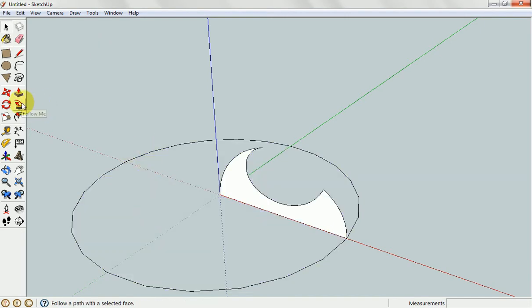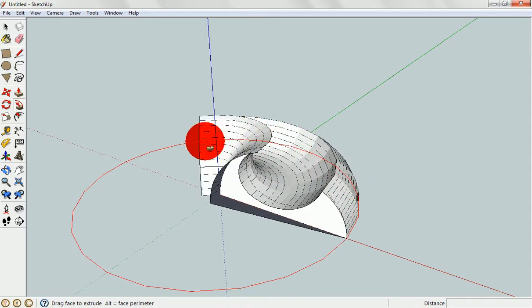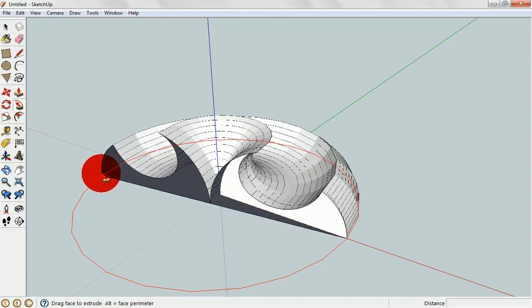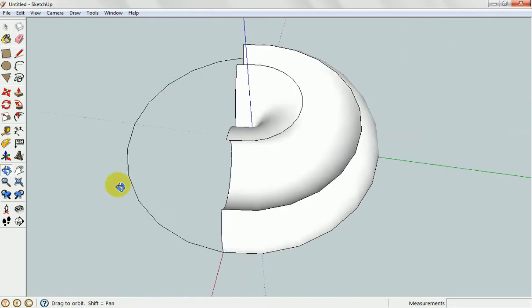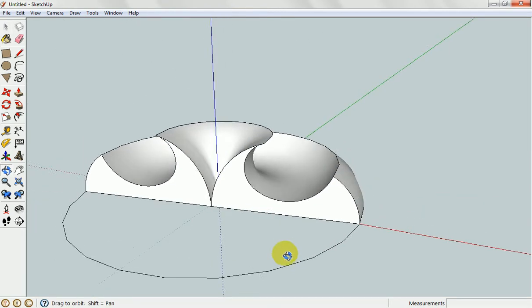Now we go to our next tool, the Follow Me tool. We click on our solid shape, hover the mouse over our outline, and you can see that we can rotate our shape around very quickly and easily. So here we've done half a shape, just around like that.